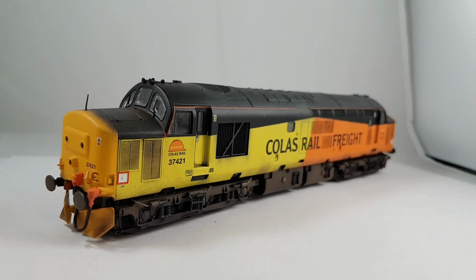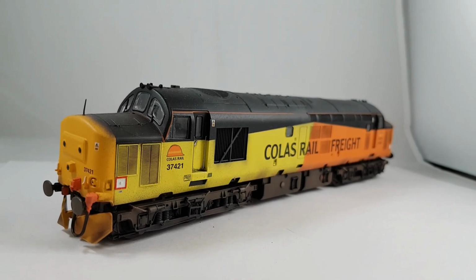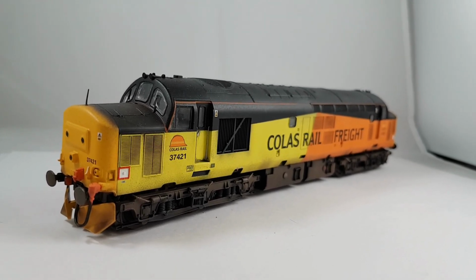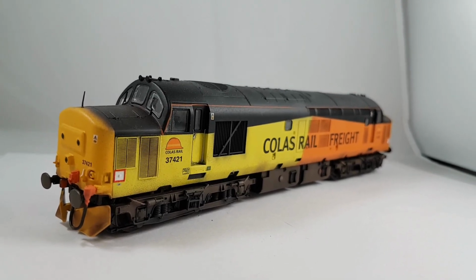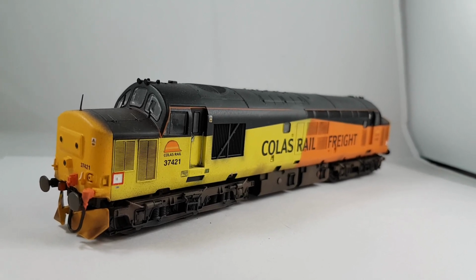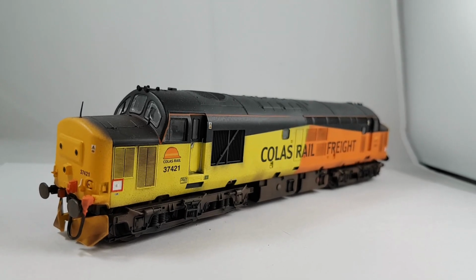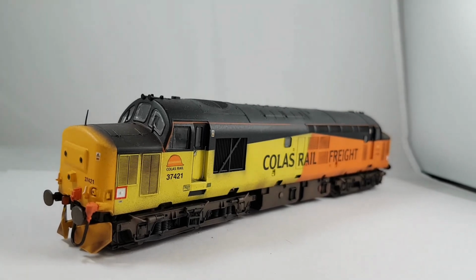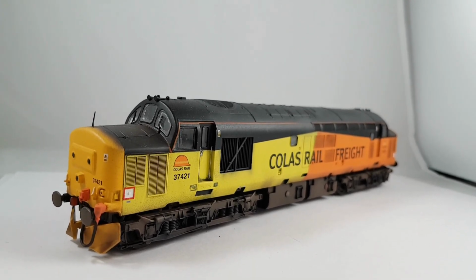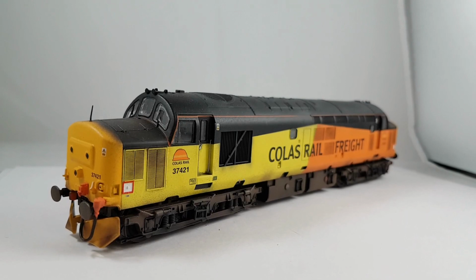Now, believe it or not, the most worrying part of the whole project was sending off my Class 37. Now, whereas the coaches are one aspect, they are relatively easy to replace. So if something goes wrong, ultimately you just get another one. It'd be a bit of hassle, but easily sorted. A loco, on the other hand, is a bit more of a serious item, usually cost quite a bit, and you've got to trust that the person's work is how good they say it is, or how good you believe it is, and then you've also got to trust that that person is legit and they're going to send it back to you.